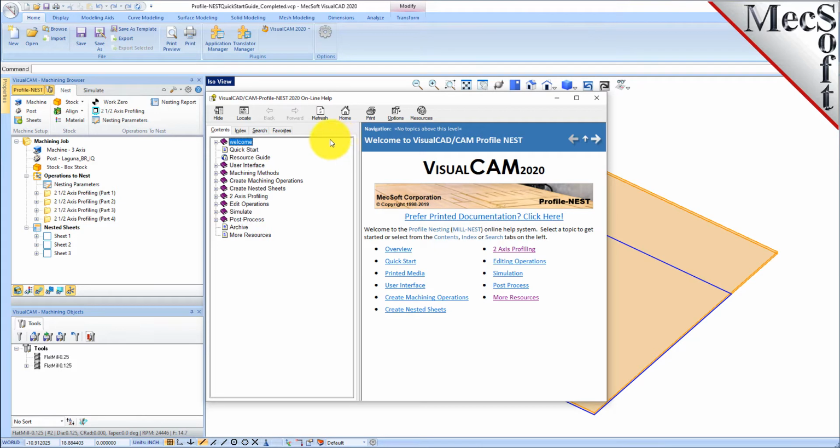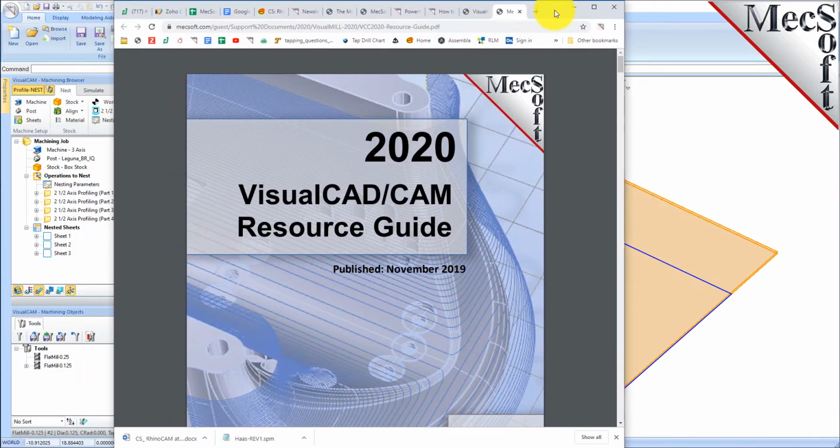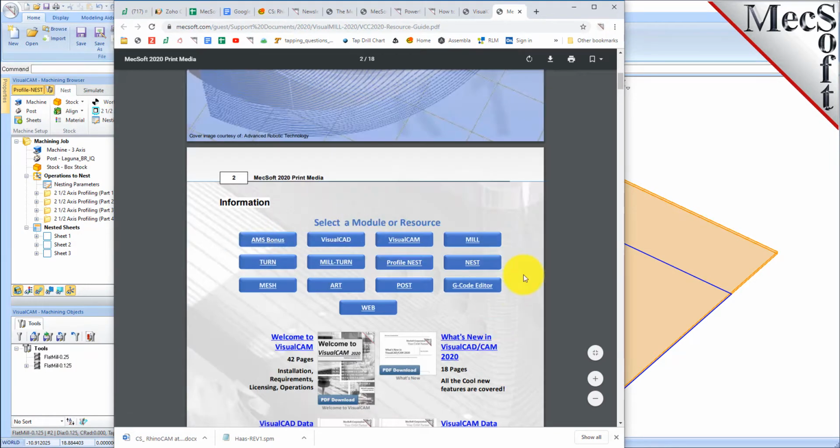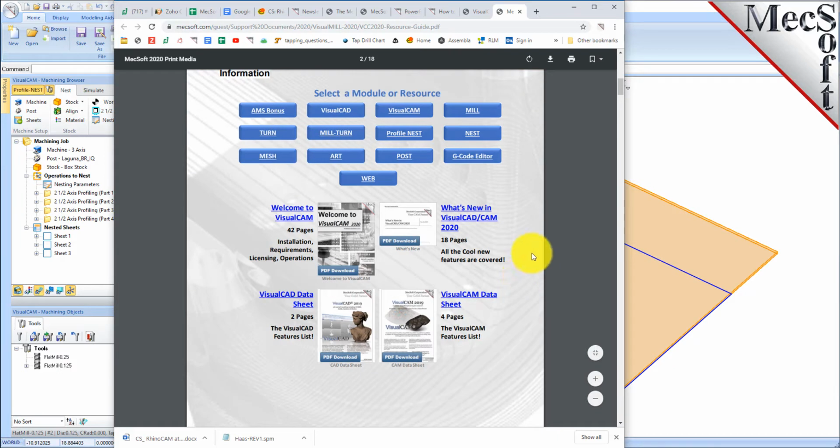If you want to look at some other documentation or other guides, or if you prefer print documentation instead of the online help, just pick that. And let me drag this over here. It'll automatically display 2020 resource guide, and it'll list all of the resources available to you for your product.